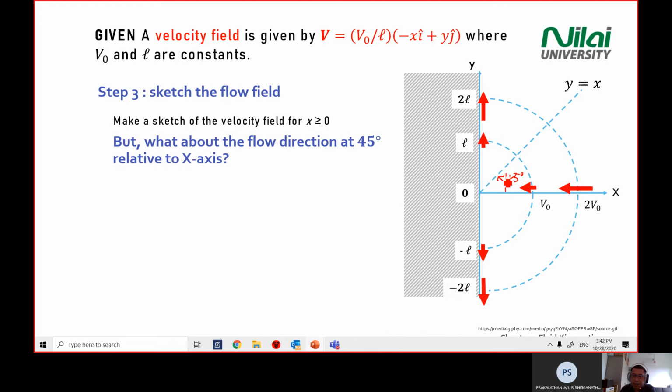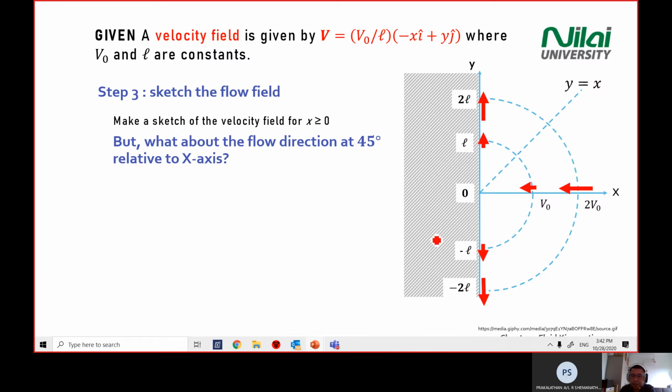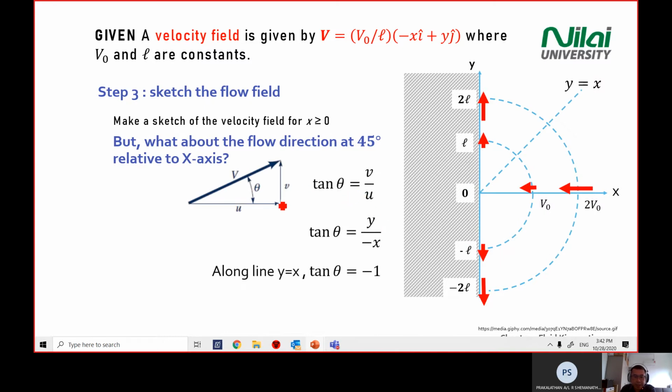Okay. So at 45 degrees, if you draw the mathematical form, you know that a 45 degree line is y equal to x. This line will always be y equal to x at 45 degrees. Now this is also very basic in mathematics. This is covered in the linear equation, the graph of the linear equation. These are concepts that you need to recall. Okay. Now, so it's 45 degrees, your y equals x.